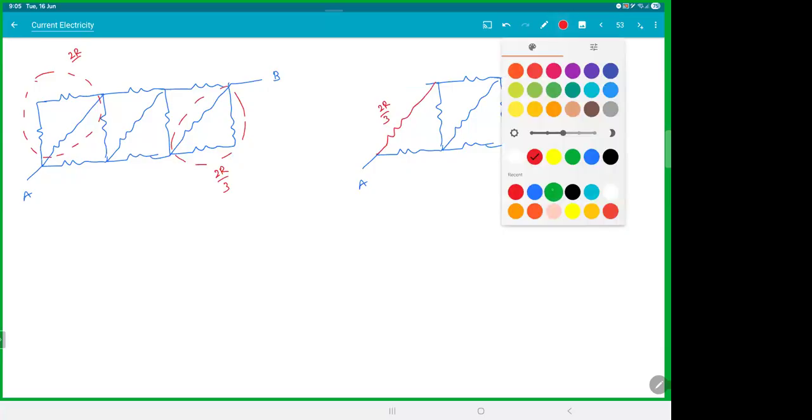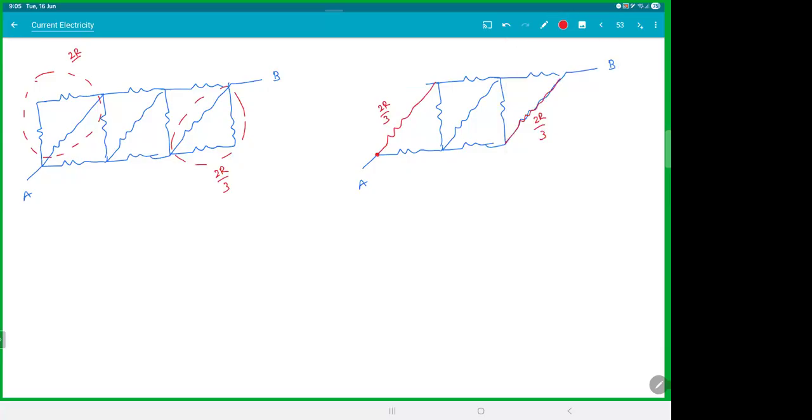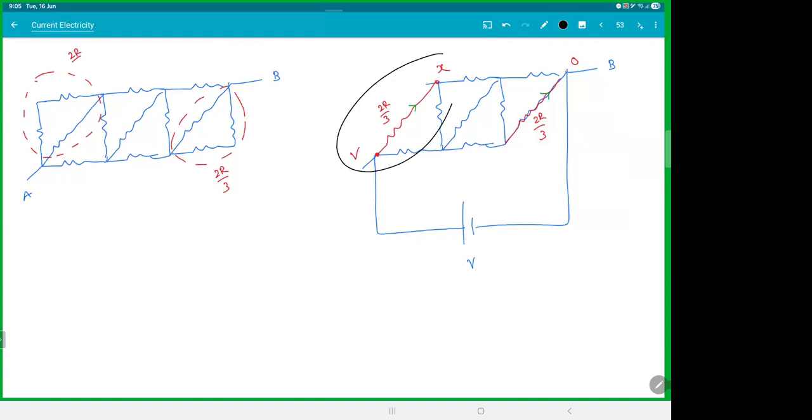There's no symmetry here. So then you will say, okay, let the battery be connected here. Let this be V, let this be 0, let this be X. Now see, whatever current flows in this 2R by 3, same current flows in this 2R by 3. So this potential difference must be equal to this potential difference. There's a diagonal symmetry. So if that is X, then this will be V minus X. If this is Y, then this will be V minus Y. Remember this? There, that's your node. So there are actually only two different variables you have, X and Y.